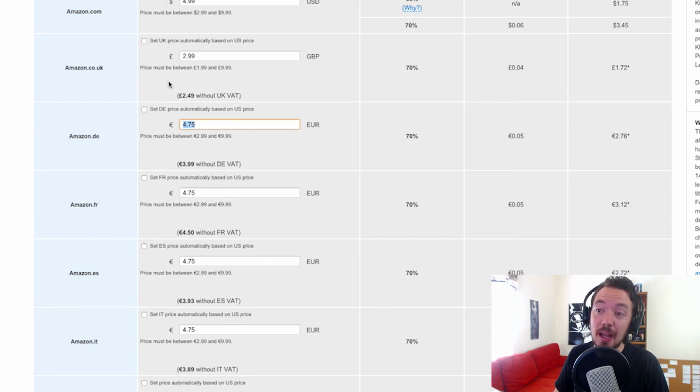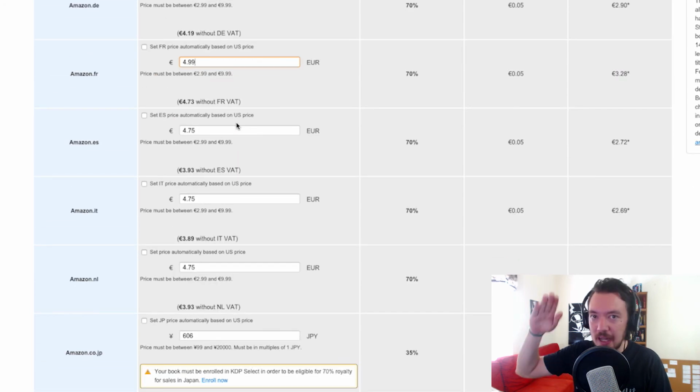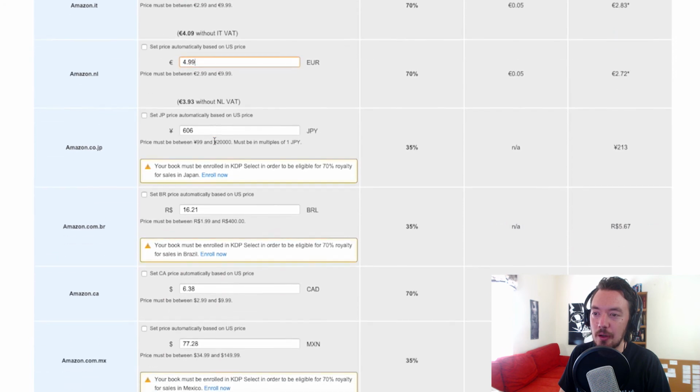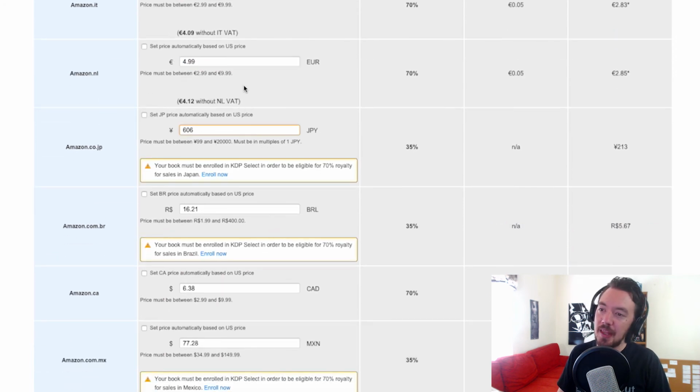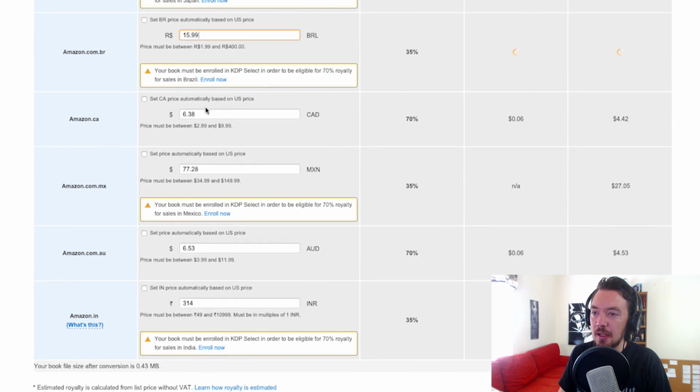On the euro, I'm going to actually bump it up, and it's going to be $4.99 because why wouldn't it be? The euro bounces right above and right below the dollar in terms of value, so I'm not going to bump it down to $3.99. I'm going to have it be the same price in the euro as it is on the dollar. Then the Japanese yen, I'm going to take that down to 599 yen, and just find whatever closest 99-cent price you are comfortable with. This one's going to be $15.99.